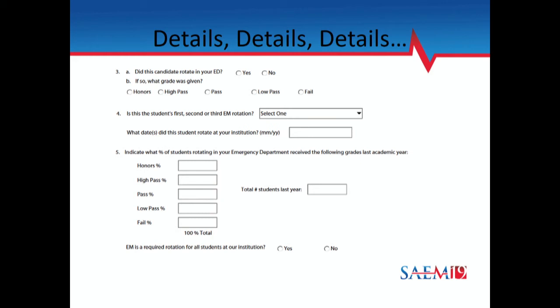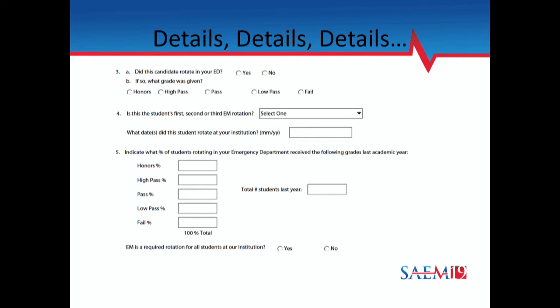This next box, let's see. Does this work? So over here, it has the percent of people at your institution who get those grades. You may not know this. Some rotations are pass-fail. Some rotations use all these different categories. Some use maybe just honors and pass. So when we're looking at SLOEs and trying to compare one to the other, this part is really important.